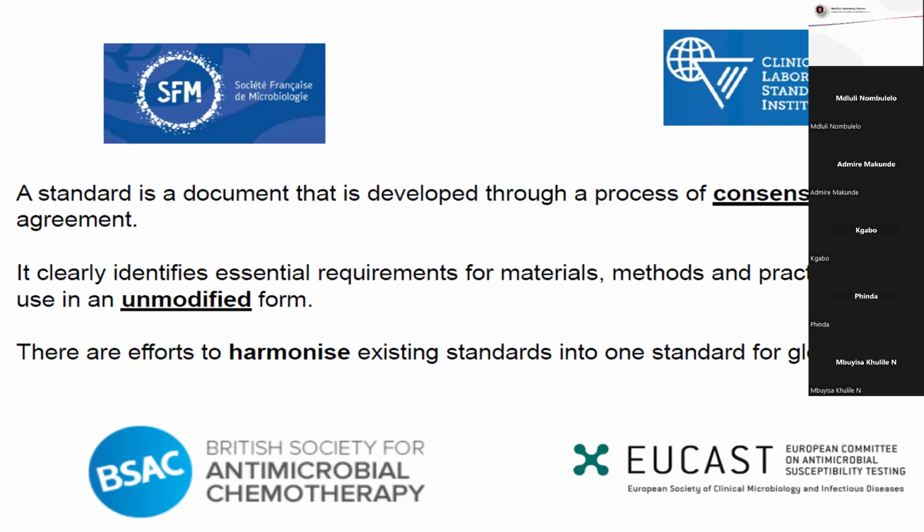I'll give an example of the commonly used ones, the CLSI guideline and EUCAST. One of the major differences: all of them use Mueller-Hinton agar, but the difference comes in that CLSI uses sheep blood, then EUCAST uses horse blood. So it's more on the material which you need. Then also some on the breaking points, on the concentration of antibiotics. CLSI usually uses higher concentrations of antibiotics on the disc, and EUCAST uses lower concentrations on the disc.